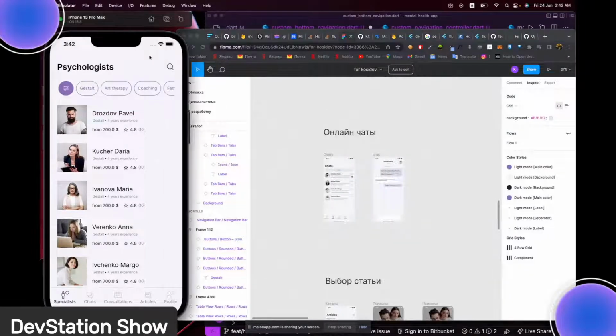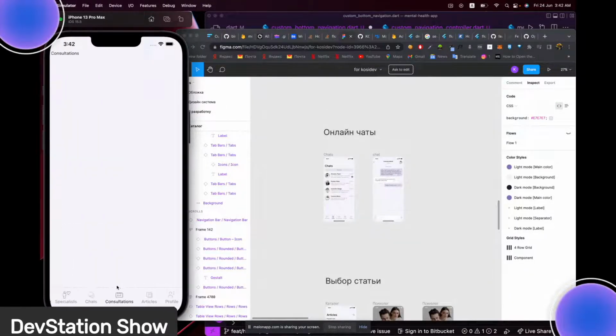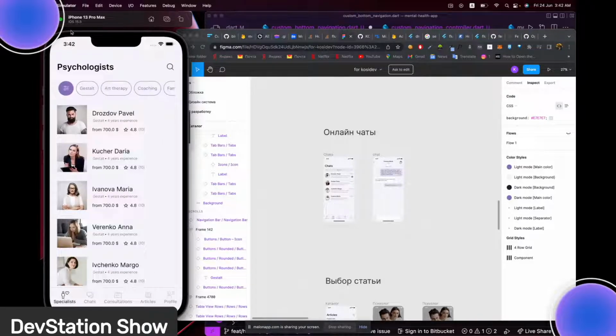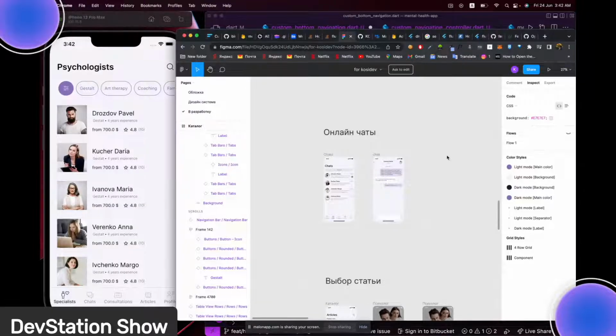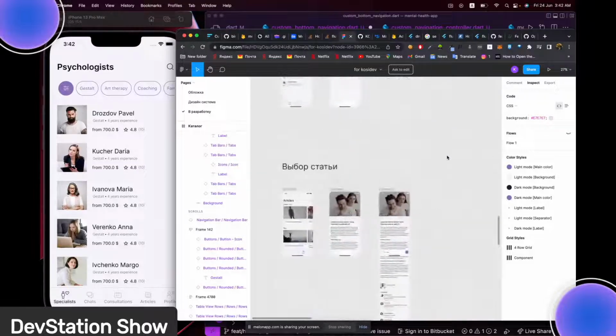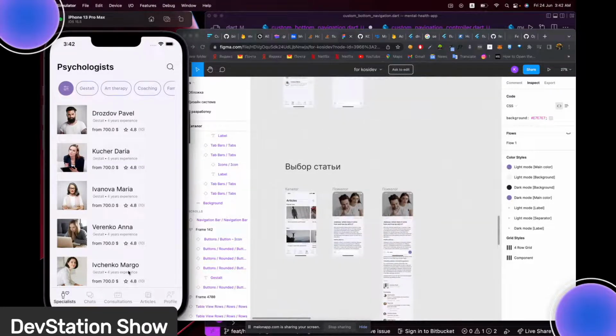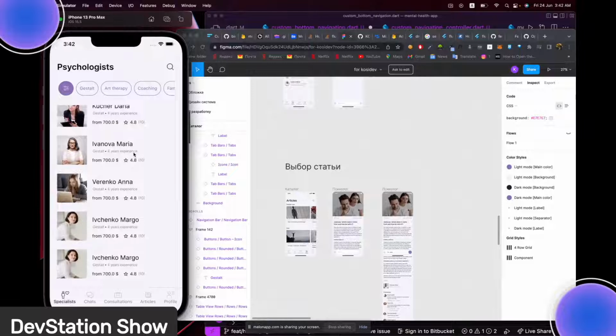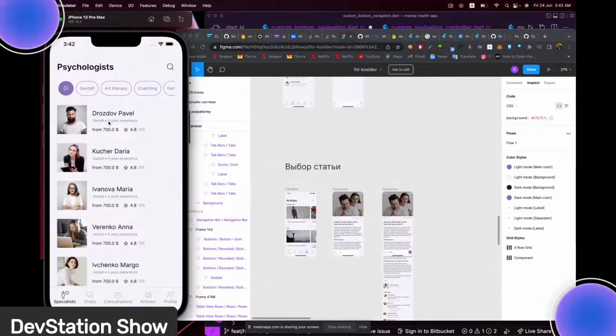Like I said, right now we can navigate to different pages. So there it is. And with that being said, the next one on the list will be to add the animations on this, which we'll be doing tomorrow.